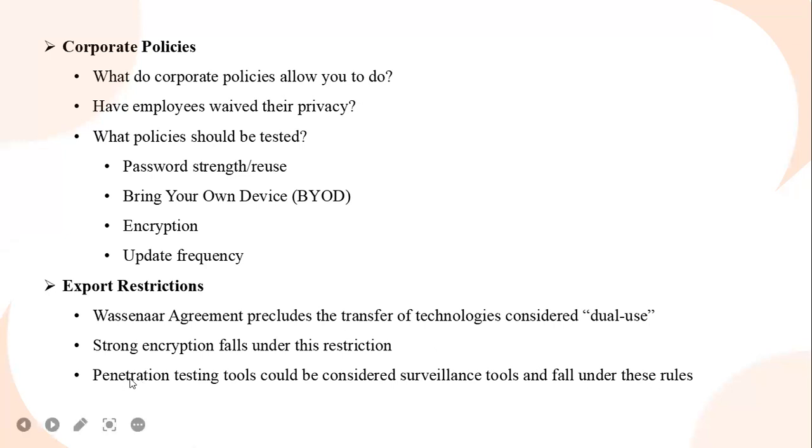So if I have a tool, like I just found out some years ago, there's a tool made by the Israeli for sniffing mobile phones, used by governments and the rest. So some countries have banned some of these applications. So if you're trying to use that as a penetration testing, the question is that, is it permitted in that country? Is it permitted within that organization?